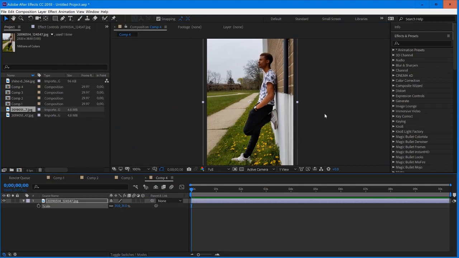Alright, that looks good. So what I just wanted to mention before I go into the actual editing part is that when you're trying to do the sky replacement, it's a lot easier when the sky is a different color than the rest of your footage. That's going to save a bit of time. Again, this sky is very similar to the back wall and the shirt, so it's going to take a little bit more effort to get that effect.